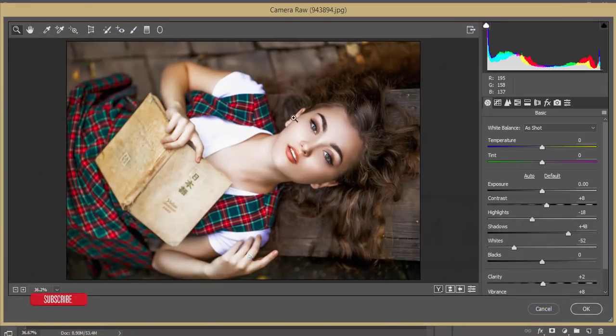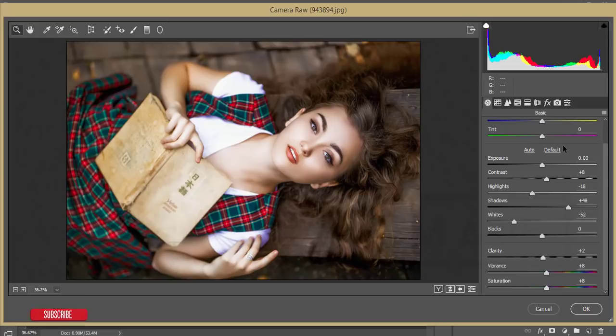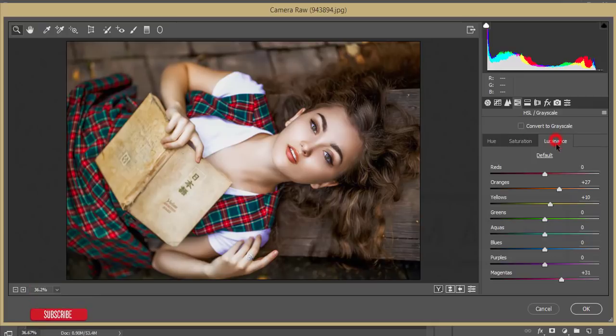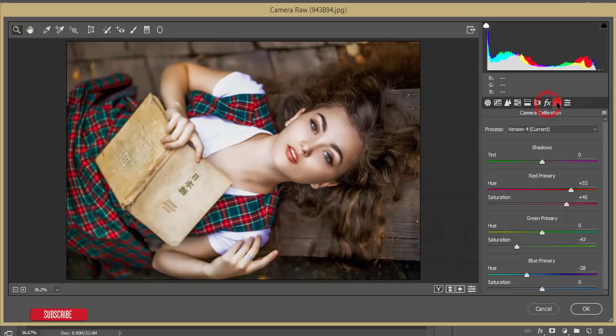So you are getting this one, that is the brown and orange mixture. Here is all the things and assumptions to make it your own. So here the assumption white, if you need you can add some shadow or highlight as you wish, and if you want to make it up or down, it's totally up to you. If you need, you can change those colors, the red, orange, yellow, green, aqua, blue, and luminance as well, and camera calibration. Here is everything, and hit OK.